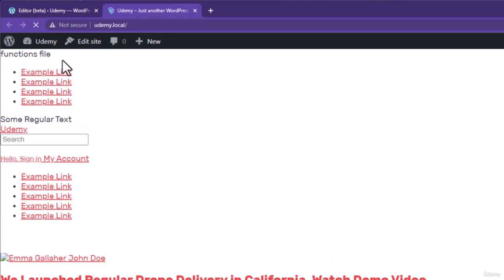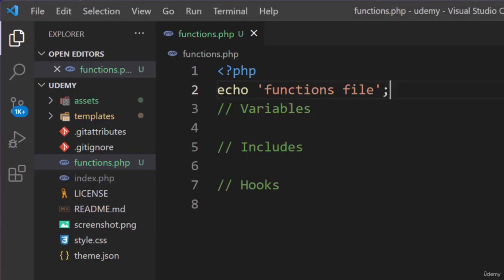There's one thing I want to highlight. The message appears before the template. This behavior indicates the functions file gets loaded before the index template. It's important to take note of this. The template is the last thing that gets outputted. Code written inside the functions file has a higher priority. This behavior allows us to redirect visitors or throw an error. Let's go back to the editor to remove the echo statement. In the following lecture, we're going to write our first hook for adding scripts and style sheets.